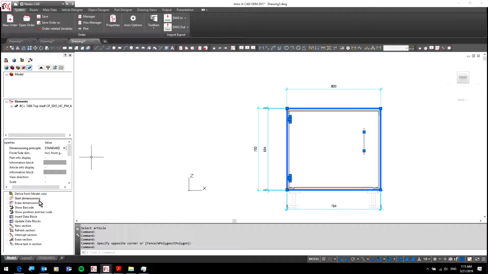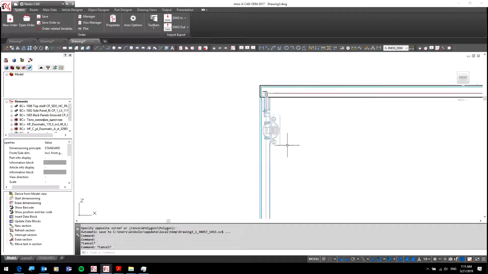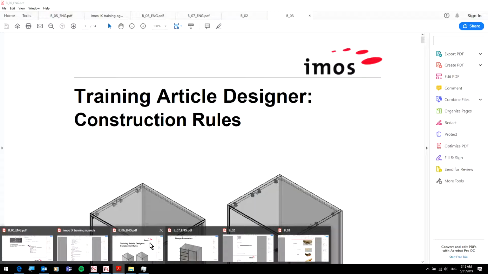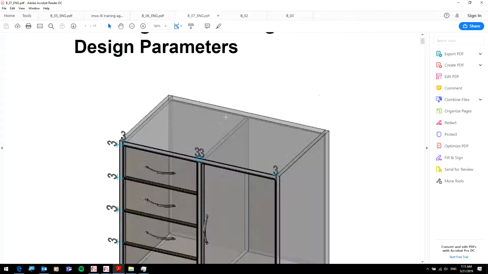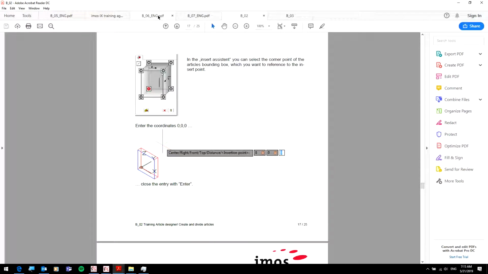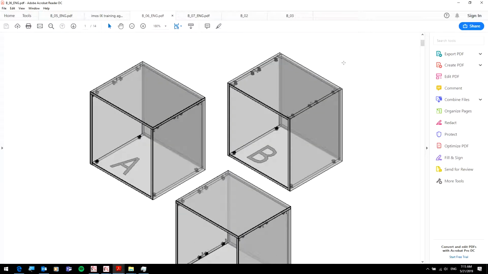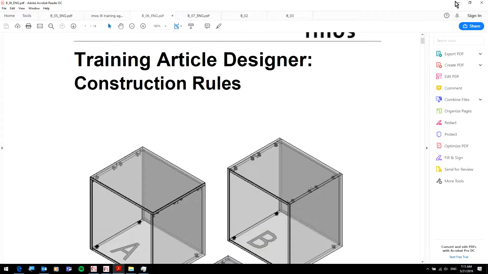Okay, so now we can, let's see what I have here. 6, what is this? Construction rules. 7, design parameters. All right. Okay, good. So yes, I'll give you some exercises, okay? Rồi, bây giờ thì anh sẽ ra bài tập cho mình ha.